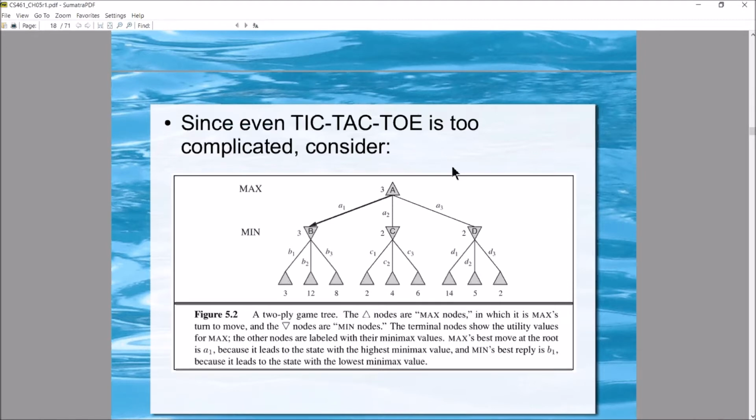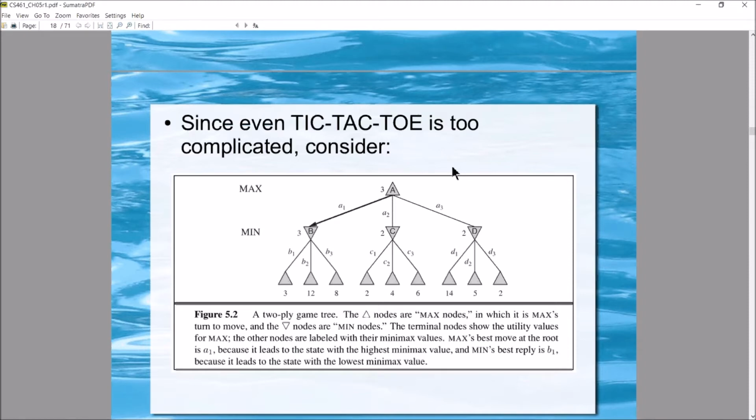In this figure, those right side up triangles represent possibilities for Max's move. It's Max's turn to move. The upside down triangles are Min's nodes. The terminal nodes, all the nodes at the bottom, are labeled with 3, 12, 8, 2, 4, 6, and so on.